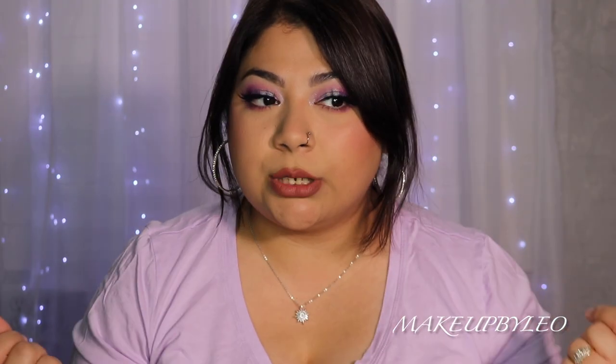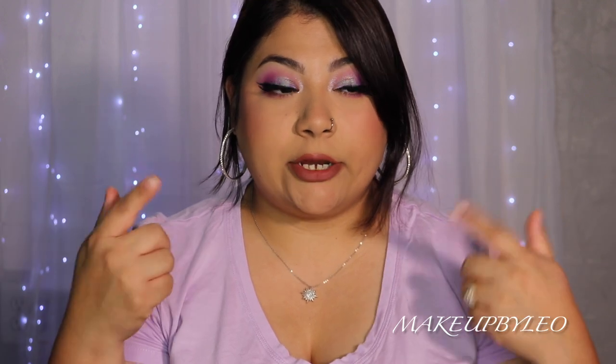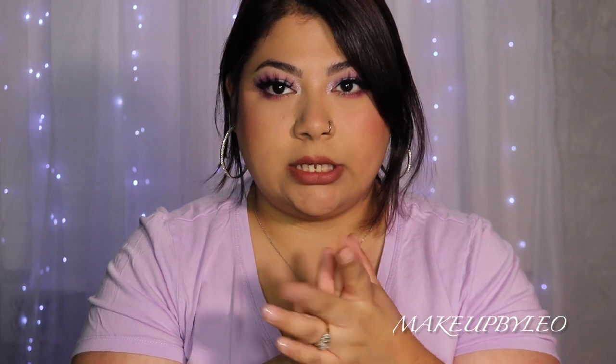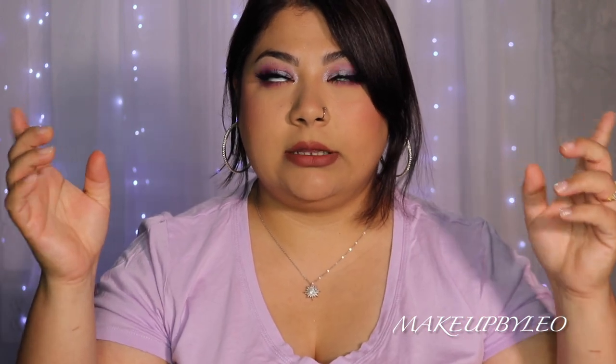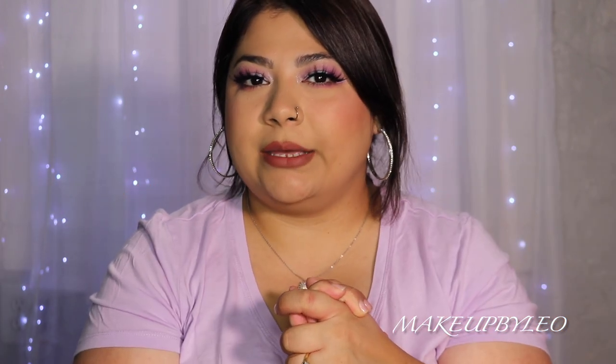My makeup look is inspired by somebody here on YouTube. I'm going to link her channel down below — I've been watching Alissa Pope, she does really pretty makeup tutorials. She uses the Jacqueline Hill palette Volume 2, which I use but paired with a different eyeshadow palette. She does a really pretty purple look and I love how she matches her blush to her eyeshadow — it blends in seamlessly. I'll link her video down below.